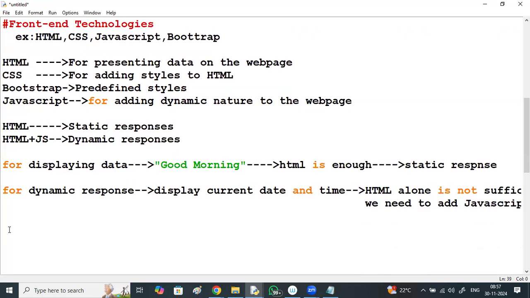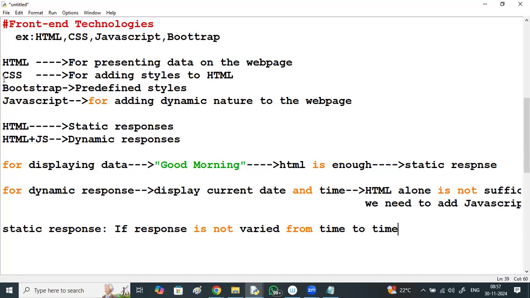You talk about the static or dynamic response. What is static response? If the response is not varied over time, if the response is not varied from time to time.